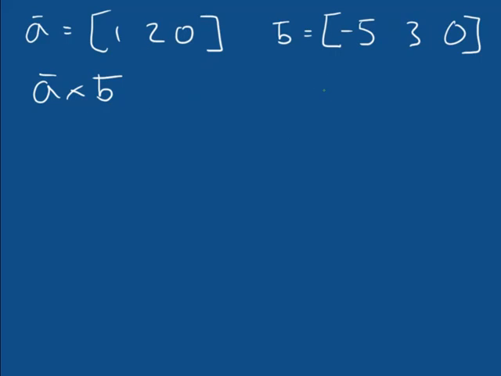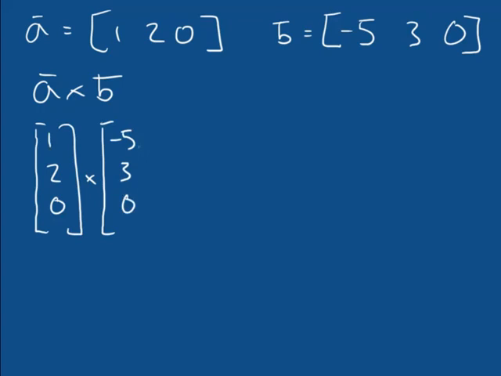But since I'm working here on the whiteboard, I want to use our visual helper to help me to calculate this manually, the result of the vector product of A and B. So to do that, I'm going to write my vector A. So I have 1, 2, 0, crossed with B, minus 5, 3, 0. And we know the first thing I need to do is write another copy of these directly beneath my first set. So I've written another copy of each vector directly beneath the first set.